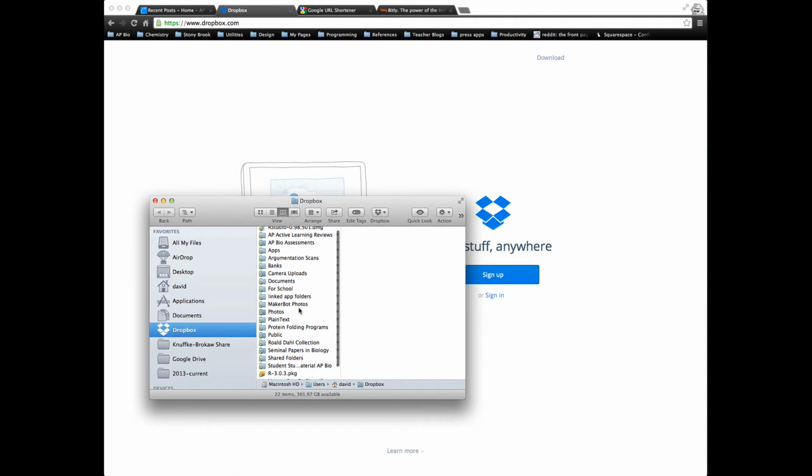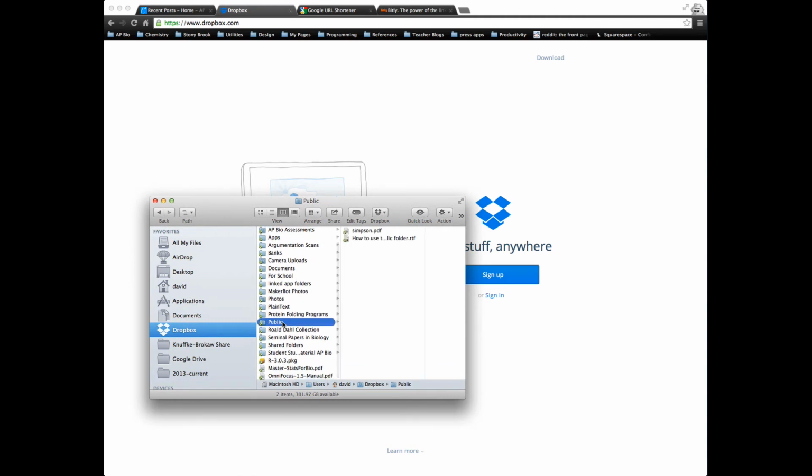So you'll have a public folder, and anything that you put in that public folder will generate a link. And then you can share that link with as many people as you want, and folks can access it. And you can actually do that in the Dropbox outside of the public too, but then folks, I think, do need to have a Dropbox account.